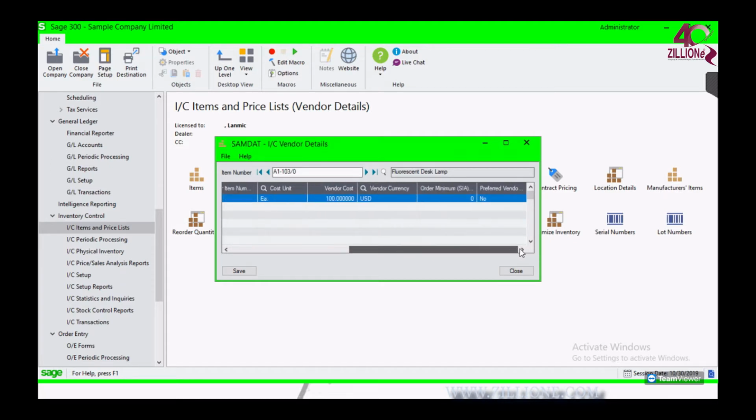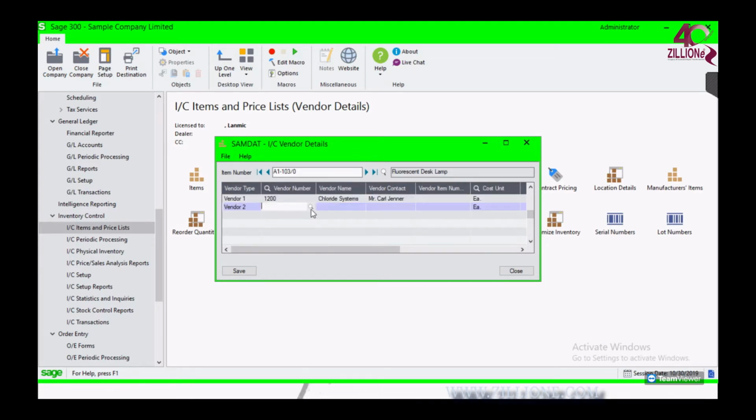You can have many vendor records for one particular item. As you can see, it has the vendor cost with the currency and the minimum quantity that you are ordering from this vendor. Some basic information. This can have more than one record.